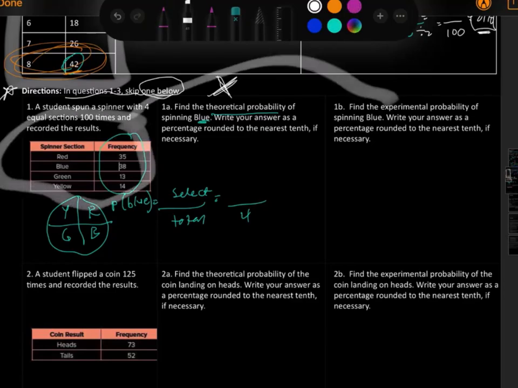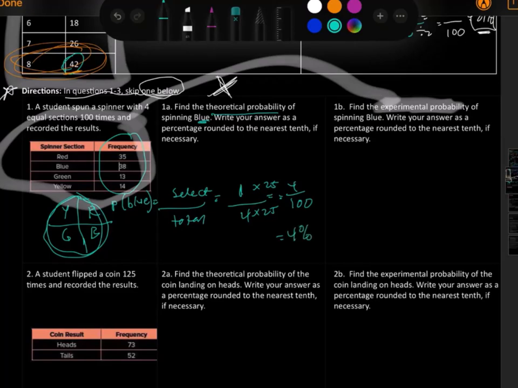This here is matching the experimental, so don't do that. In this case, you're just looking at the spinner over here on this circle. So 1/4. Remember, you don't need to calculate. You can just type it in your calculator. Remember, if I just get this out of 100, there's my fraction, 4 parts out of 100%, right? Like 4 pennies out of 100 is 4 cents. 4% is your answer, which is the theoretical.